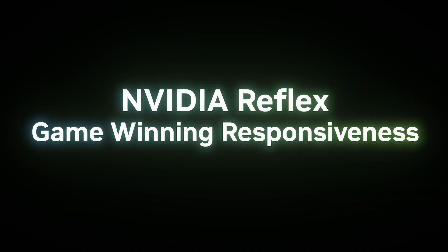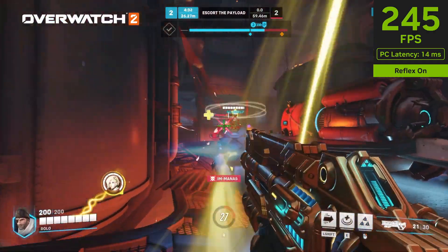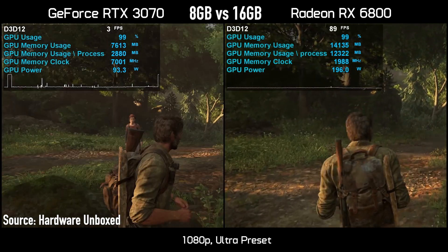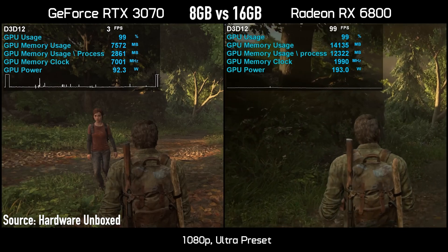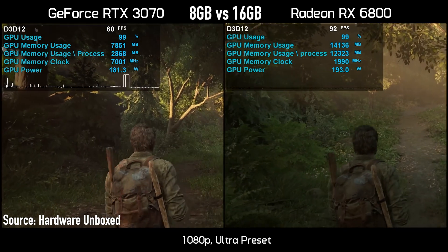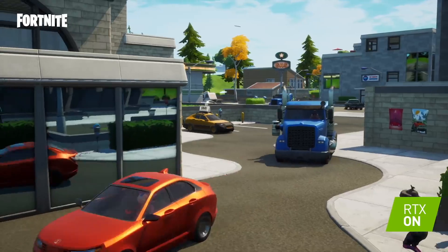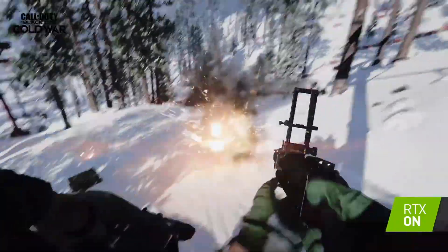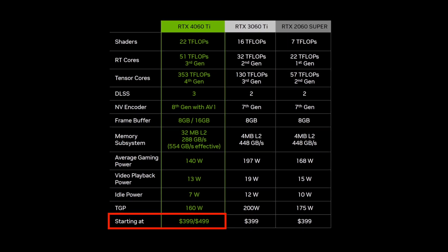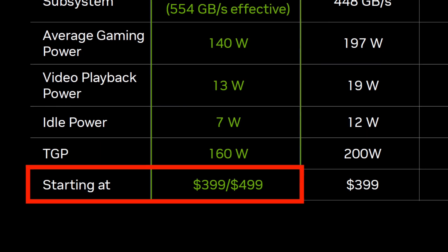This is disappointing, especially considering the $399 price tag, and the fact that 8GB of memory is an outdated standard, not suitable for playing the latest AAA games on ultra-quality graphics preset, even at 1080p resolution in 2023. The 8GB 4060 Ti may be a good option for gamers who prioritize power efficiency and don't play the latest AAA games. However, I don't recommend this graphics card to an average user. The 16GB model at $499 is far too expensive in my opinion. The prices must be significantly reduced to change my mind.